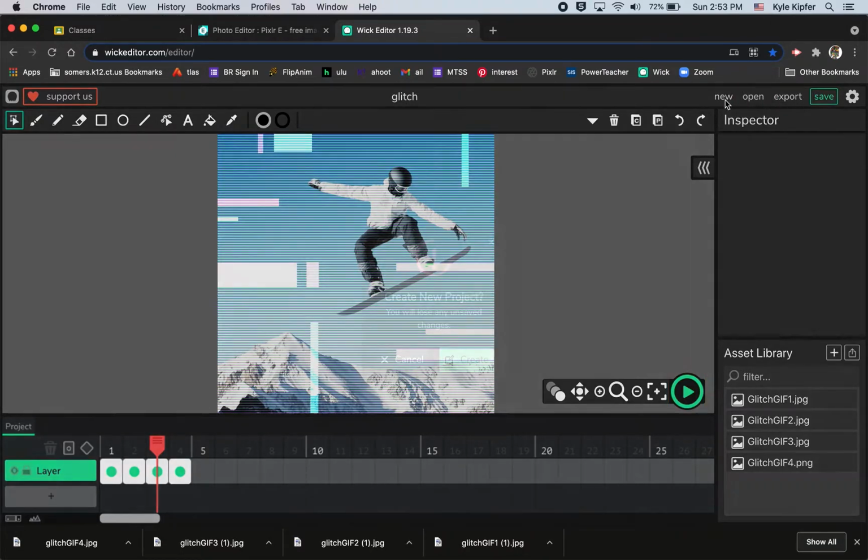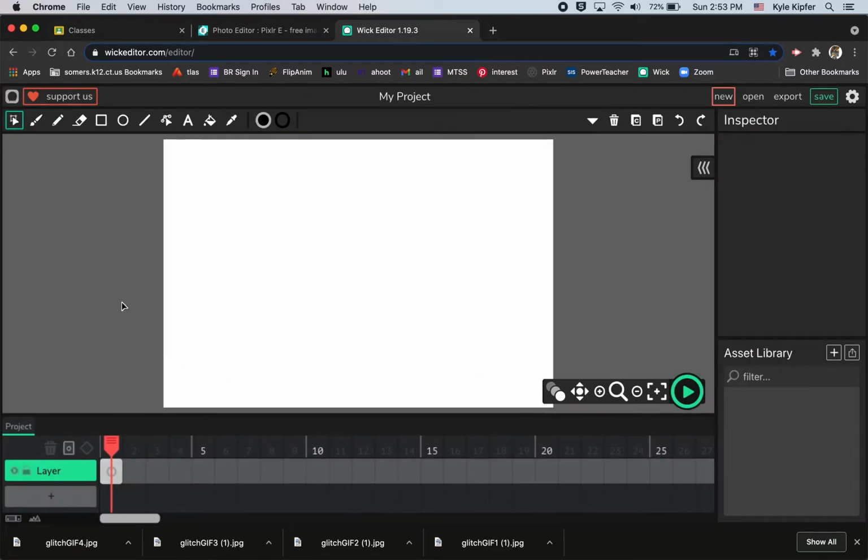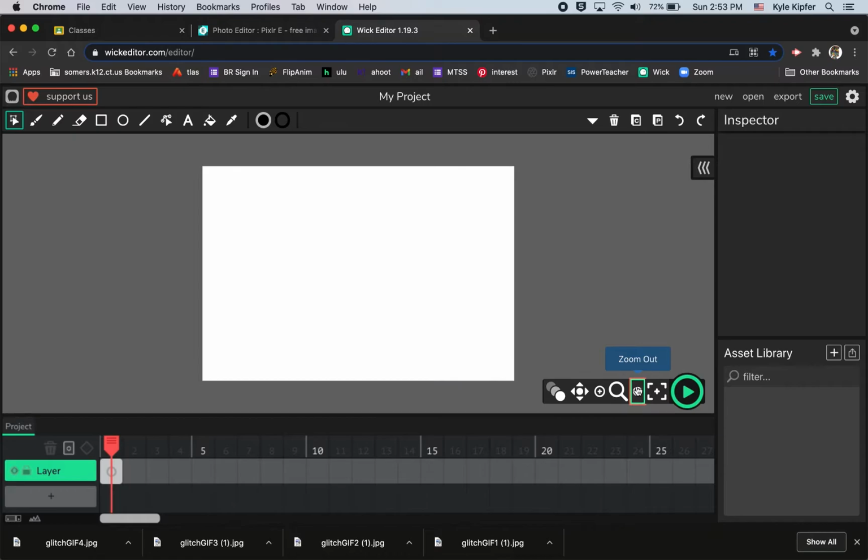I'm going to get started on a new document in Wick Editor here. So now we're getting into our animation aspect of it. So going to wickeditor.com, I'm going to fire up the editor here, maybe zoom out a little bit. First thing I'll notice is when I go to my project that it's not the right size or shape because we did this in a square.